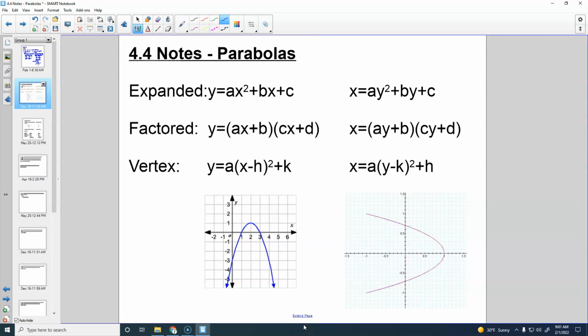I actually think parabolas are possibly a little more difficult than ellipses and hyperbolas and whatnot, even though you have seen them before, mostly because of this fact that they can be turned on their side, like this. So parabolas are a lot different than ellipses and circles and hyperbolas, because in the other three, your x is squared and your y is squared. For these, you're only going to have one of the variables squared, either the x or the y, not both.